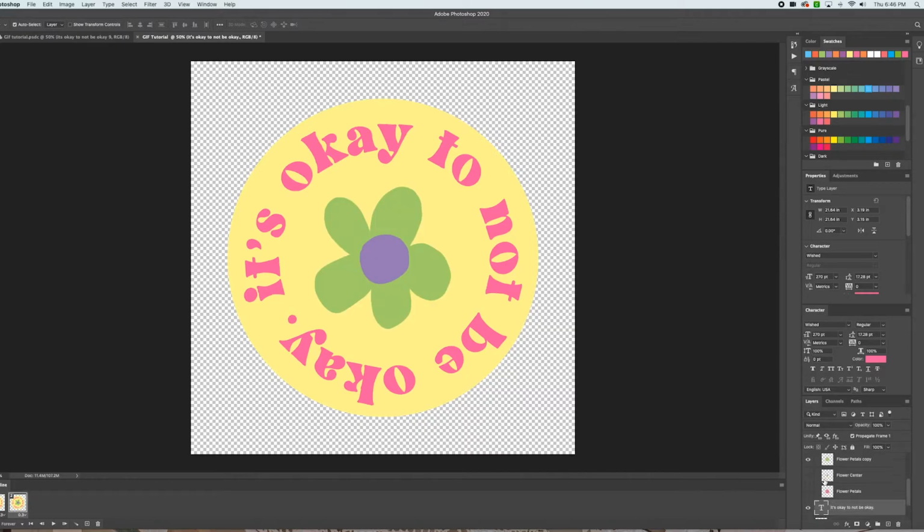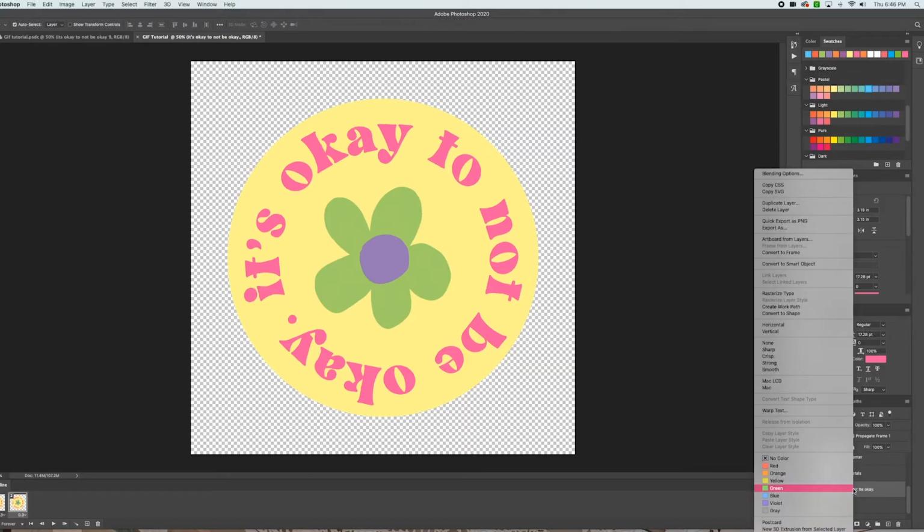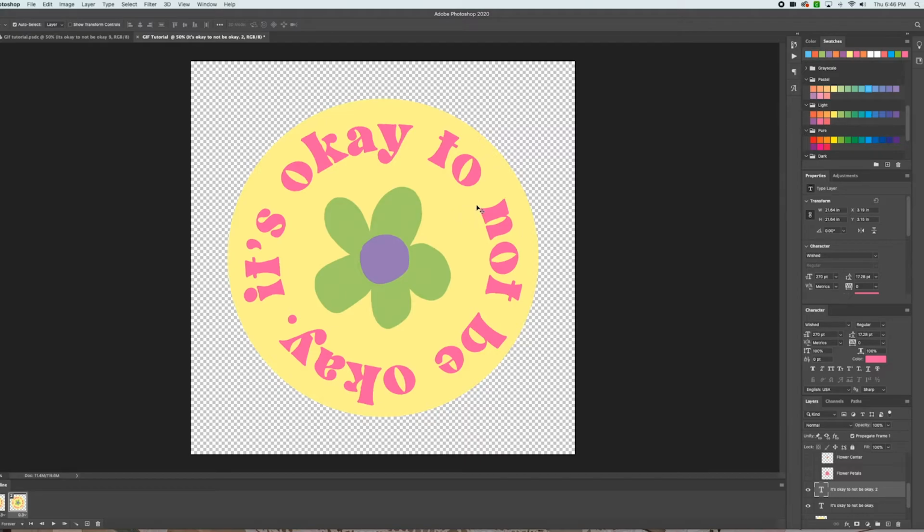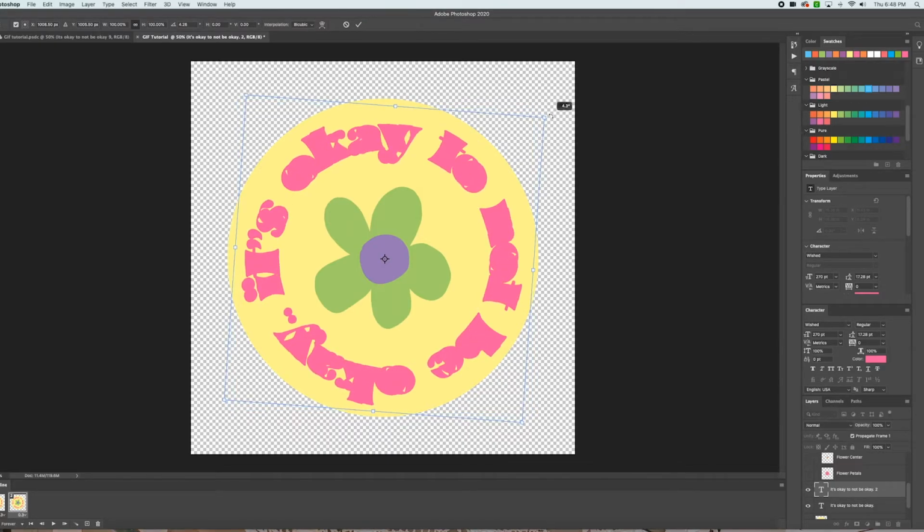So I'm going to also go ahead and start animating the text. Same way, I'm going to duplicate our text layer and rename this. So now we have a duplicate of the text. Again, I'm going to do Command T. If you put your cursor near the corner and drag it out a little bit, you'll see this curved arrow, and that means you're going to rotate. You're going to rotate it slightly to the right. So now you see it's moved slightly to the right.